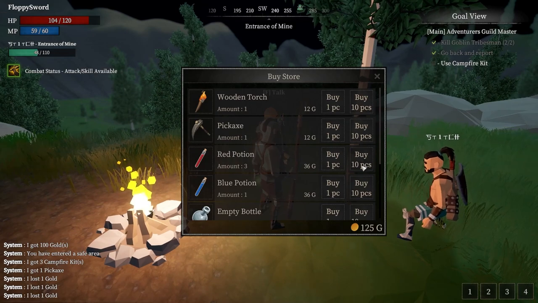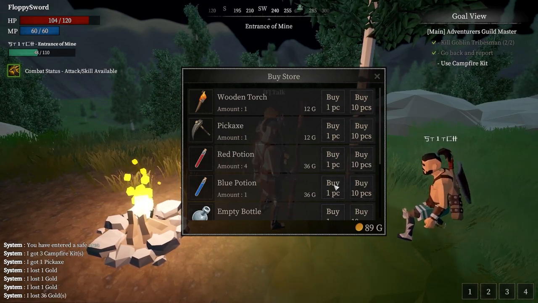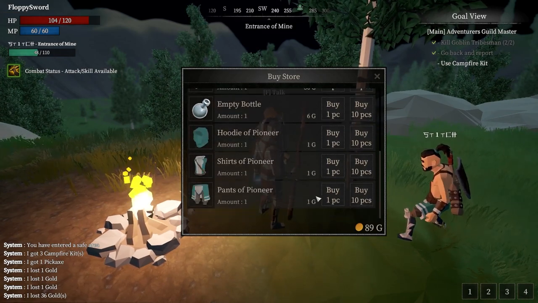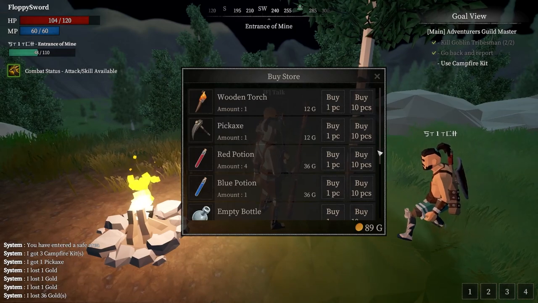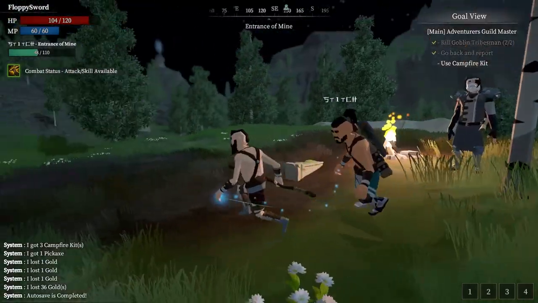Blue. It's not letting me buy 10. Oh, I lost 36. What the hell? One piece is 36. Oh, this is the price here. I see. Oh, I was looking at the wrong thing. I understand. All right. So we need to go east towards the tower.